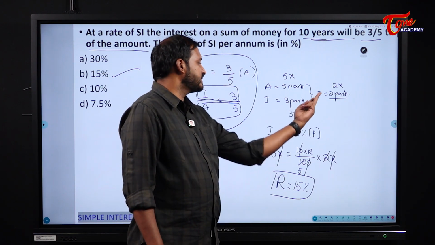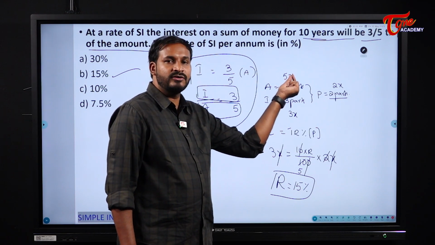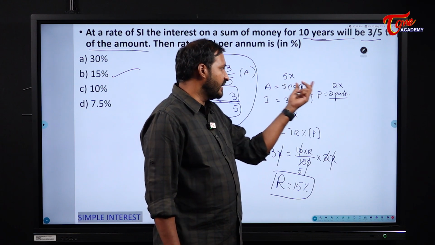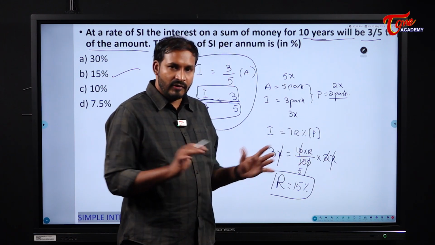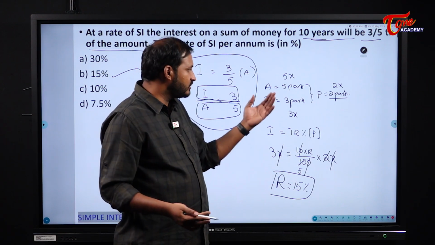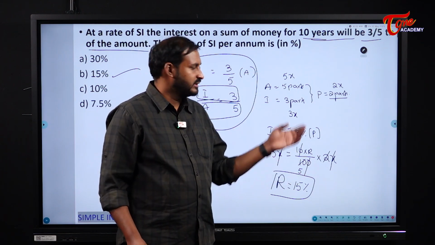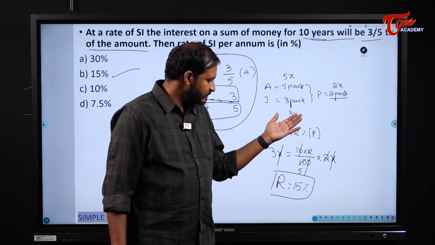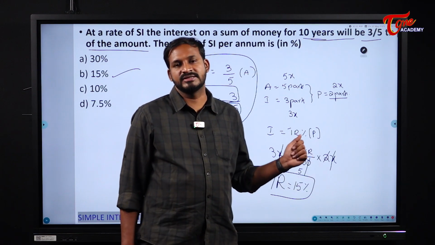So that means interest plus principal accumulate to amount. So that is the thing. For your understanding, I have written 5x, 2x and 3x. Why? To avoid confusion. Actually, you can directly take 3 is equal to something like that, but it is a waste of time. So that is the reason we have taken it in this manner.